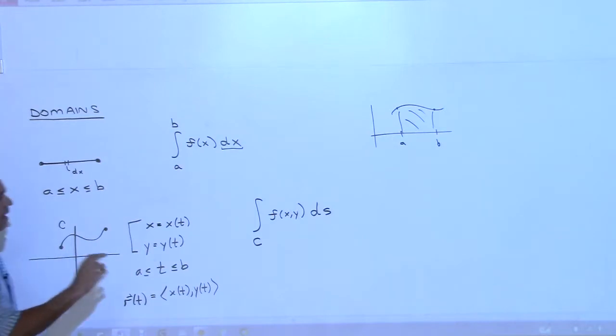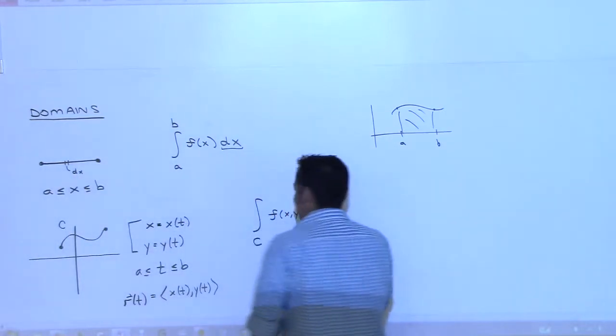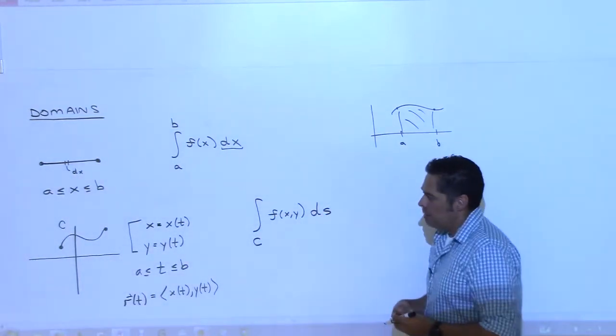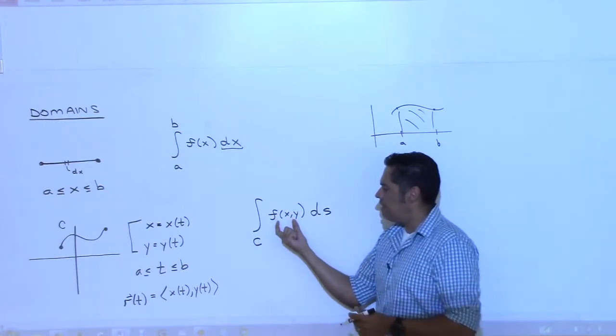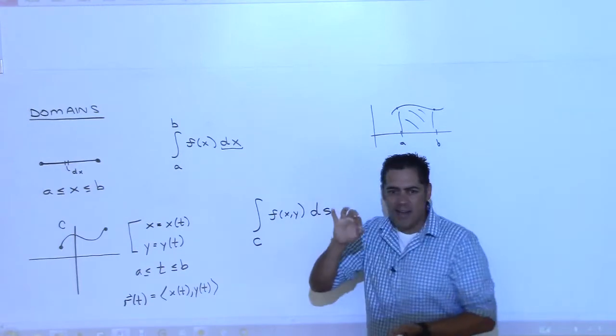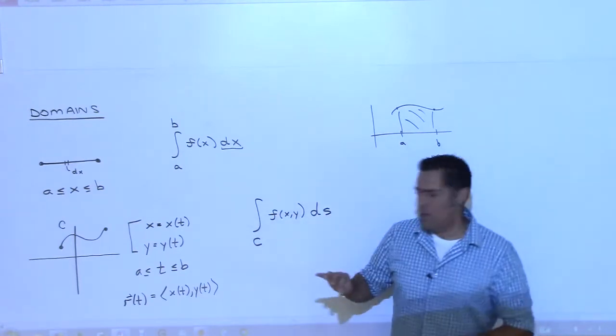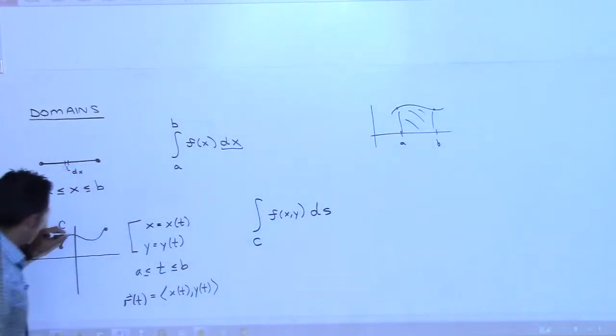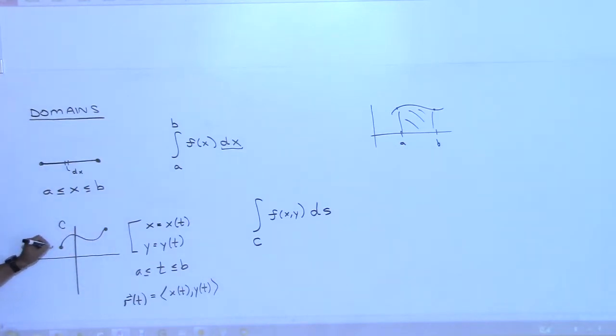Another way to visualize this without that surface idea in the curtain is to think that if this were, let's say, like the density function, then what this is doing is it's adding up all the masses along the curve, and so this would give you like the total mass of this curved little wire. Does that make sense? So there's multiple ways to visualize this.